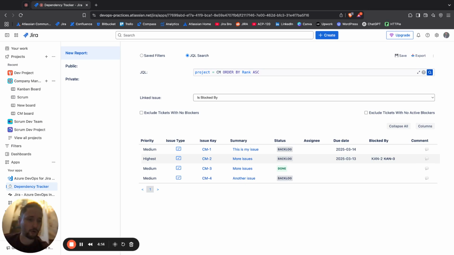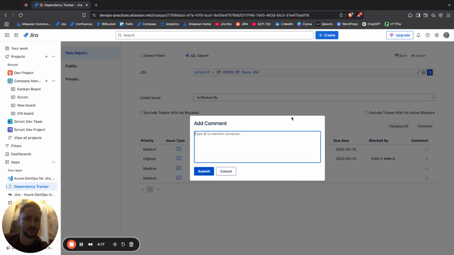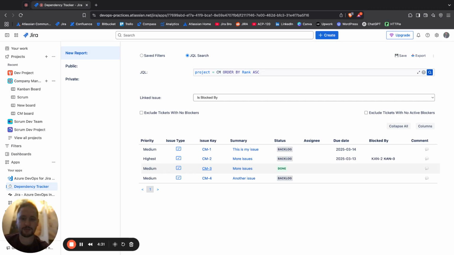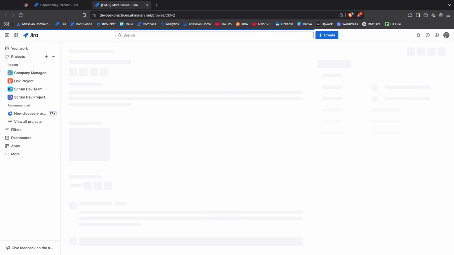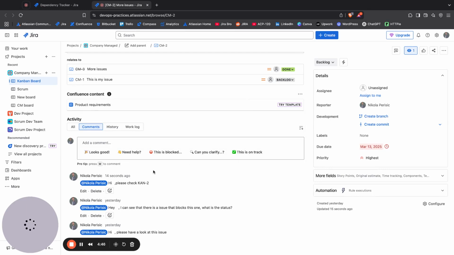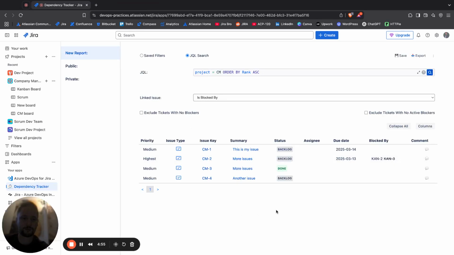And that is not all, because what you can also do is you can make some comments in here, and I can say, hi, please check can2. What is pretty good is that when this project has been created, you can go to this issue right here, and this will indeed appear within the comments. So when you go, you can see that I have written, hi, please check can2, which is a great thing.